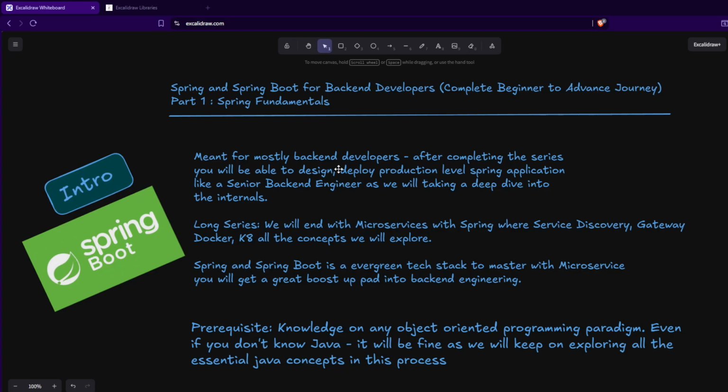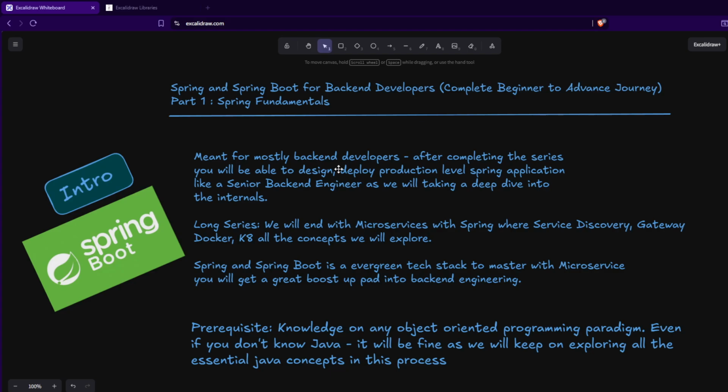So talking about why I selected Spring and Spring Boot as the tech stack here. This is kind of an evergreen tech stack. To master microservices, if you go into the enterprise market anywhere, be it JP Morgan or other companies like Gojek, or even companies like Teradata, companies in data engineering products or travel products, you will see that in most of them, in the enterprise systems, Spring Boot is still predominant.